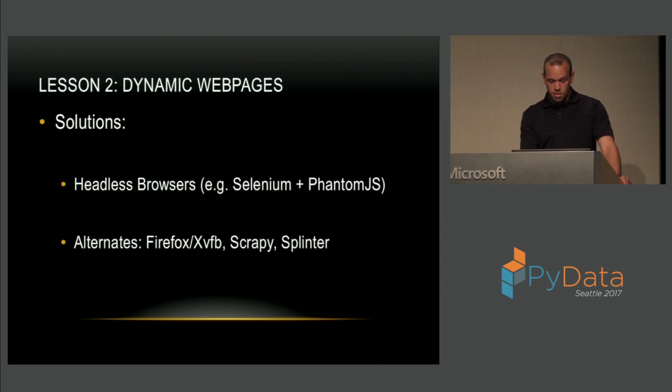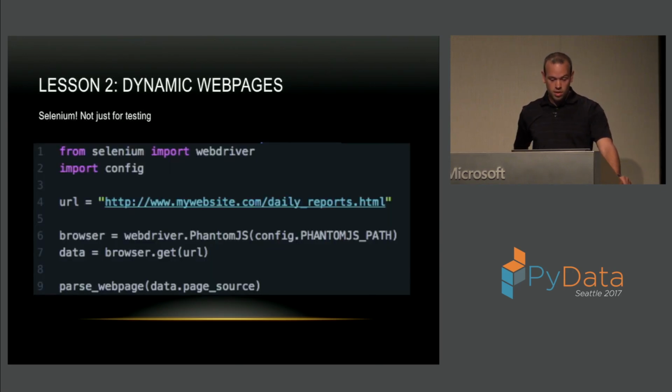So what that looks like in Python is just swapping out your requests module with Selenium. I use the Phantom.js web browser. Again, you feed it the URL in the same method. Now your browser can grab the HTML and you can pass it to the parsing function. But you're still going to run into problems with this.